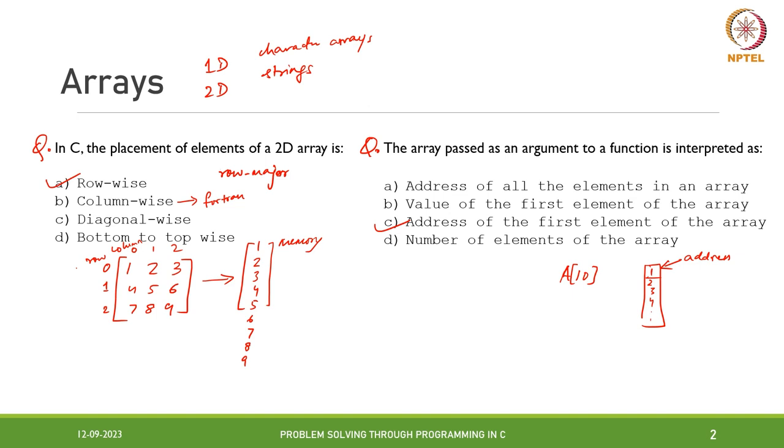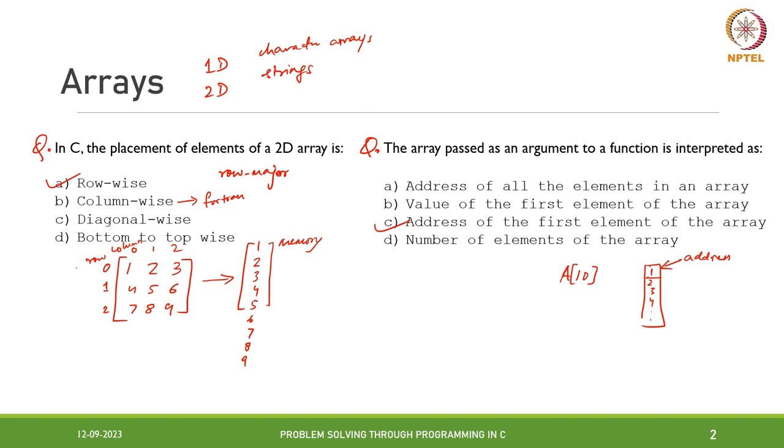And this is made possible, why? Because an array is a group of contiguous memory locations. So in memory, the values are stored next to each other. Consecutive memory locations will be allocated to the array when it is defined. Because of such a memory allocation for the array, you only need to send the address of the first element of the array, so that we can access the addresses of all the remaining elements, and of course the values stored in those addresses. Okay, so you need to pass only the address of the first element of the array.